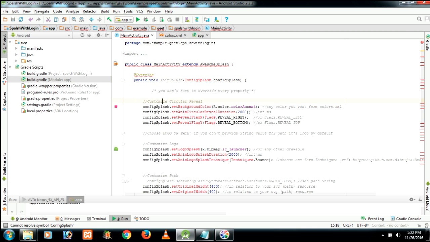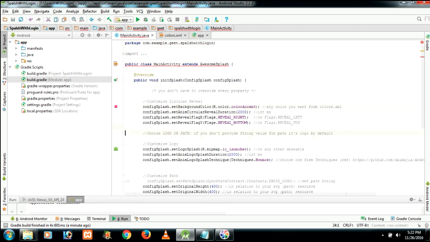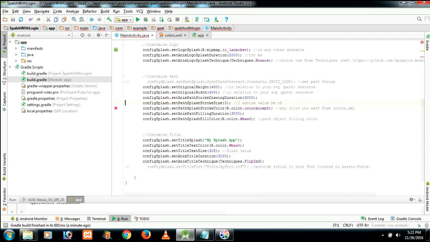Firstly there is some error, and we have to resolve it. For resolving this error, just put your cursor on the error text and then press Alt Enter. It will automatically import the class file that it requires. There is a flag file also missing. I'm just pressing Alt Enter, and it will automatically import this class file. So now you can see there is no error left. Our code is good.